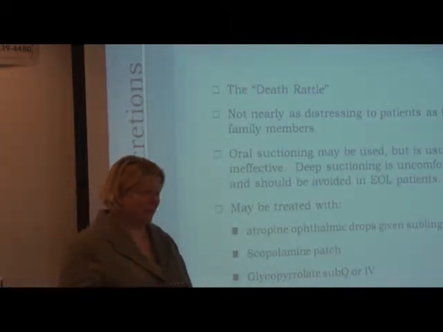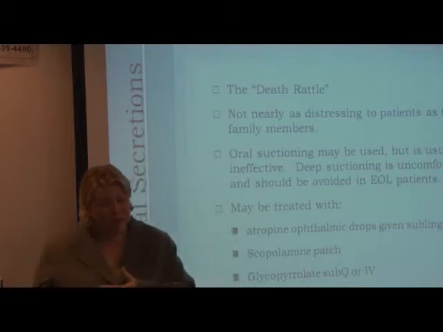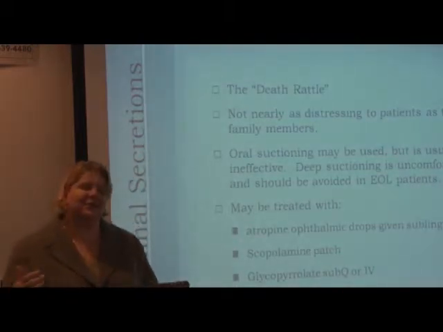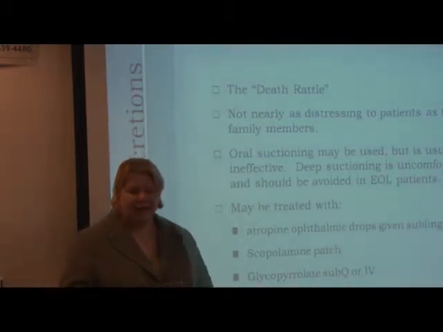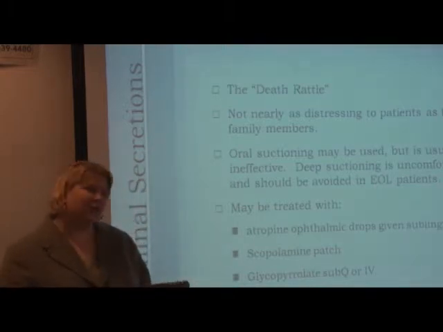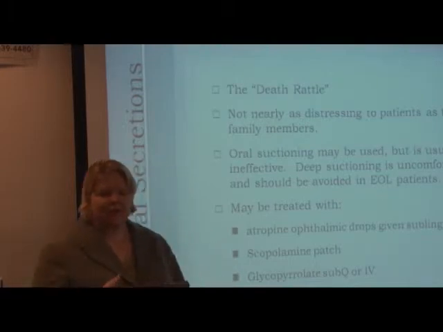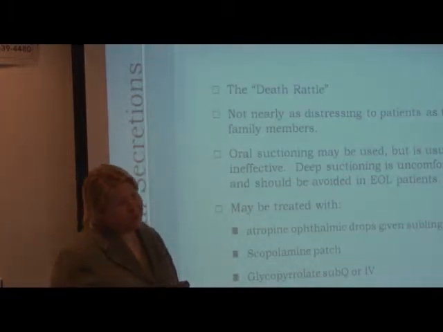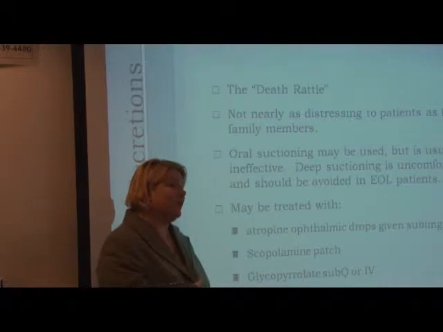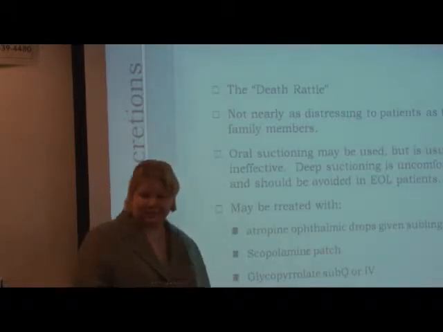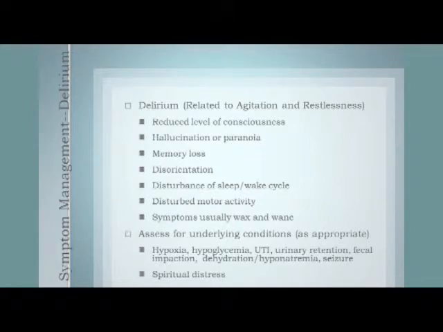Glycopyrrolate, the brand name is Robinul, and there's a problem with glycopyrrolate, which is that it has to be given either subcutaneously or IV. So it requires a needle, and I'm not really fond of needles, but I do use them if I have to. The good thing with glycopyrrolate is it doesn't cross the blood-brain barrier, so it doesn't have as many psychiatric side effects. Delirium, and I'm using delirium here to mean a lot more than technically delirium. So agitation, restlessness, patients get uncomfortable.